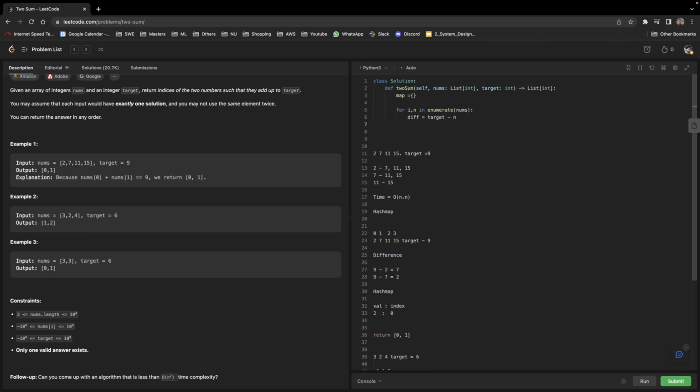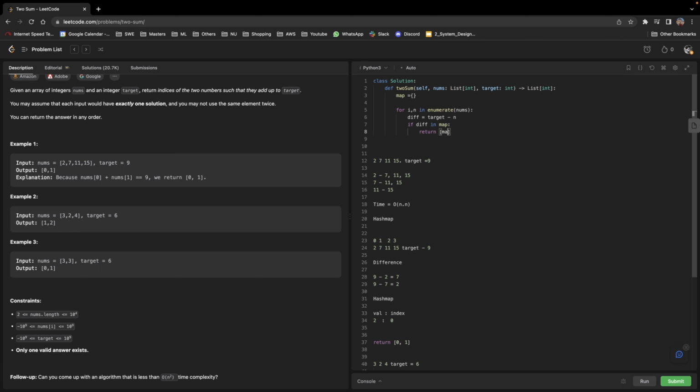Now we will check if the difference exists in our hash map or not. If it exists, then we will return the set of indexes: the first index is the one present in our hash map, which is the map of the difference, comma i, which is the second index.